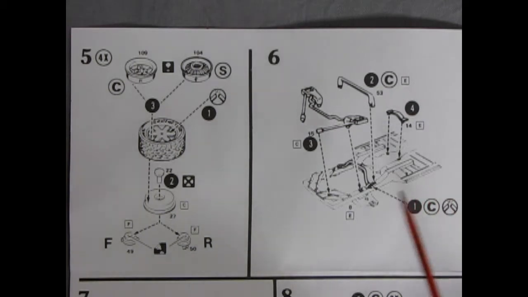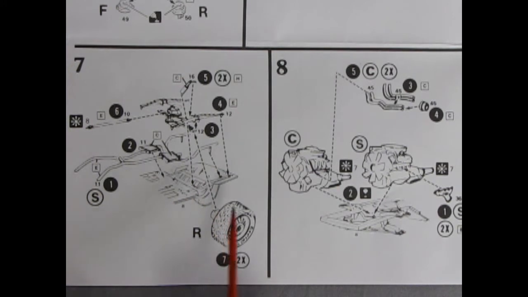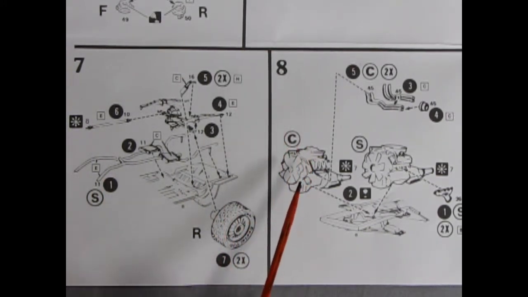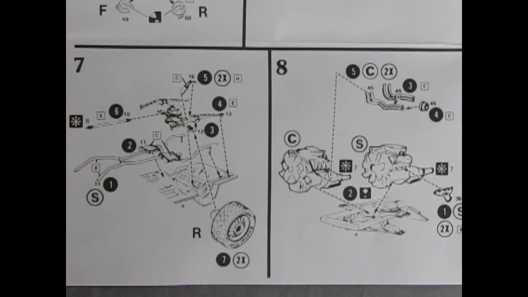Panel 6 shows the chassis going together with our front end and then cross braces for engine and transmission. Panel 7 shows our chassis getting finished off with our exhaust pipes gluing onto the chassis. Then we get this wonderful two-piece rear differential, our shock absorbers and our rear wheels which all glue together to complete that. Up front in panel 8 your choice of the custom or the stock motor going in place. There's our stock exhaust manifolds and our custom manifolds going on as well. And all this drops together to finish off the front end of our chassis.